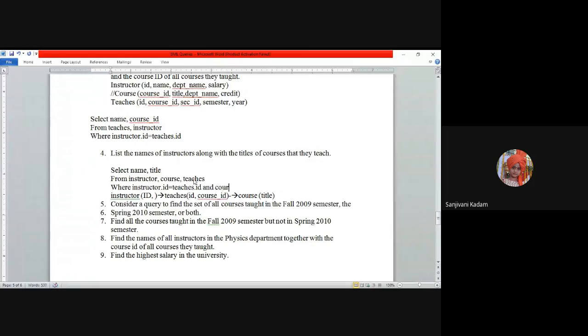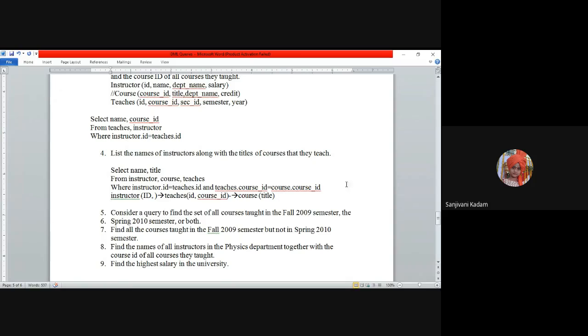And teachers.course_ID should be equal to course.course_ID. This is the flow of the information, and this will be the actual query.